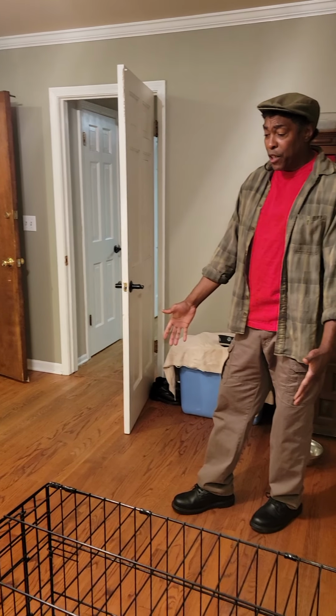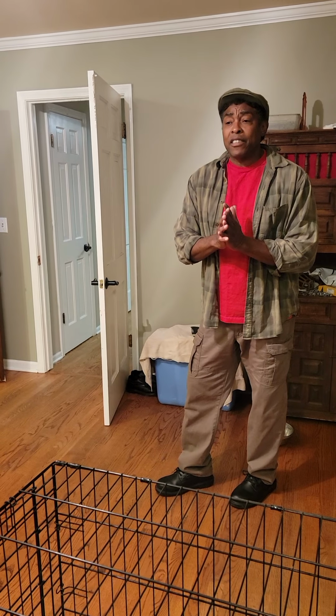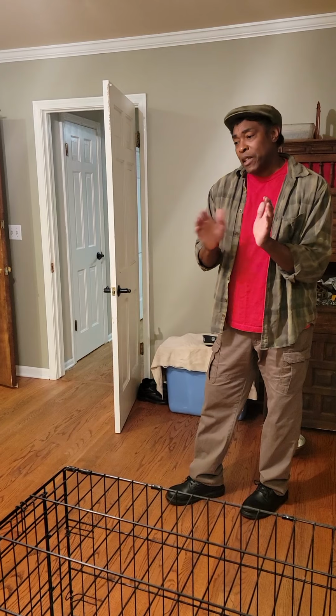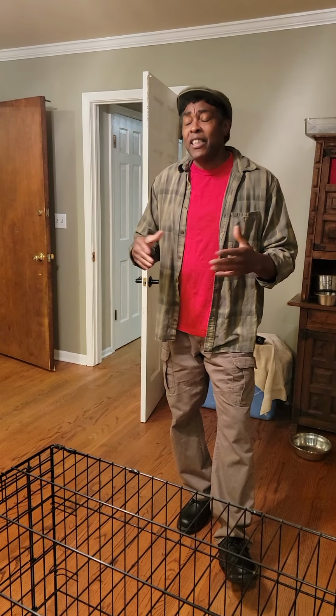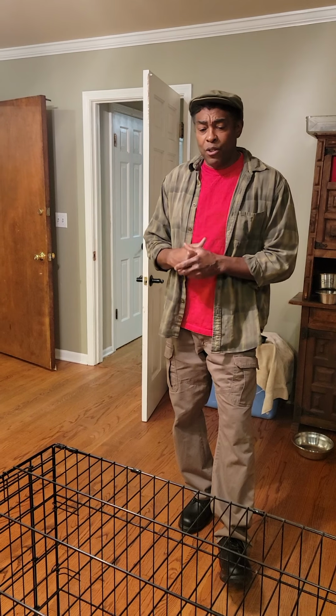Normally, she'd be sitting right here with me, but we're practicing some of the commands, like the stay command. So I actually put her in a crate. I'm going to make her stay and wait in another room and come out and work her on hand and verbal commands as she comes out. We're just going to work in this room because that's where she's at. She's at the point where we're only able to work in close areas with her for now, and in time, that'll grow. But for right now, this is where she's at.